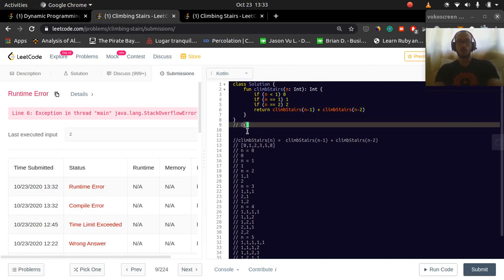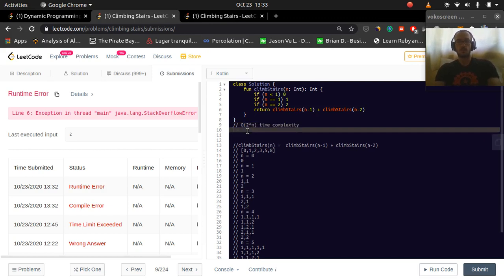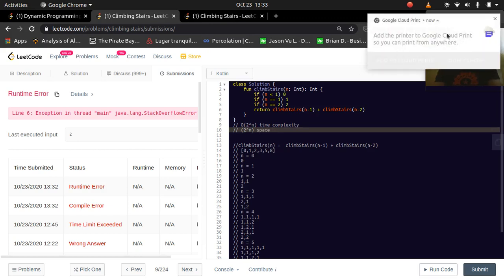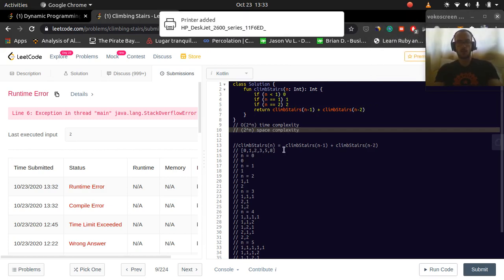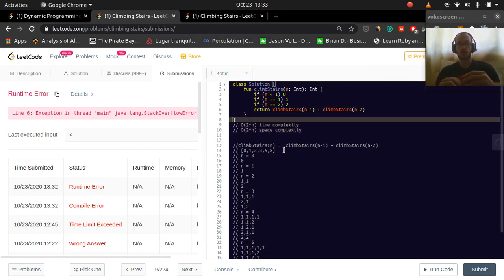So it's going to be 2 to the n time complexity. Space is also 2 to the n, because we have to put all those climbStairs calls on the call stack. So O of 2 to the n, space and time complexity for this one.